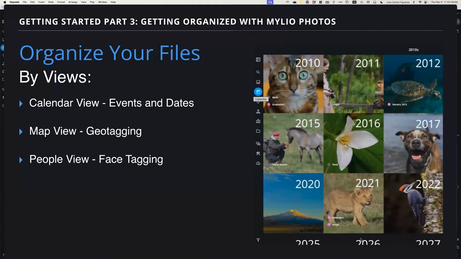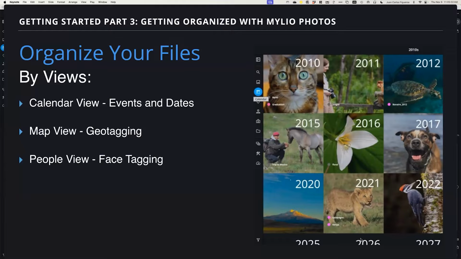All right, so let's talk about what we're going to discuss today. We are in Getting Started Part 3, which is getting organized with Mylio Photos. We're going to use a lot of the tools in Mylio to do actual organization and to create the data that Mylio needs to continually organize your photos.